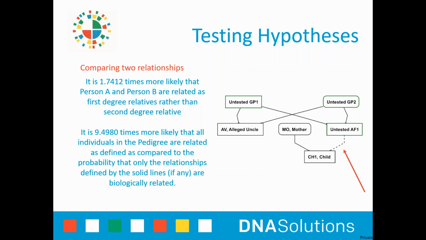All right. The other approach we can use compares two different relationships. So in the previous example, I talked about we could compare which is the most likely of two brothers, but often we're dealing with more distant relationships. This example shows a relationship that is in question. The solid lines up here, and this one, represent known relationships. And the dotted line is the relationship in question. So we know this is the mother of this child, and we want to know, is this child related to this untested alleged father?